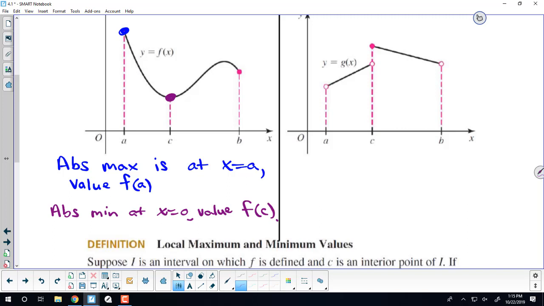It's an easier problem, I would say, to look at a graph and determine where these things happen. What we want to do is move away from looking at graphs to determine how we find these things. Okay. So the figure on the right, absolute max at x equals c. Does everybody agree with that? It's the overall highest point on that function. So the maximum value we would say is f of c. Absolute minimum? No absolute minimum on this one.